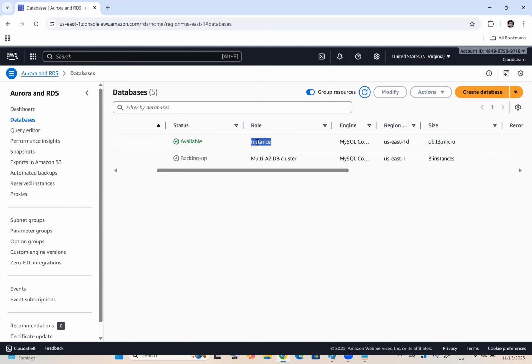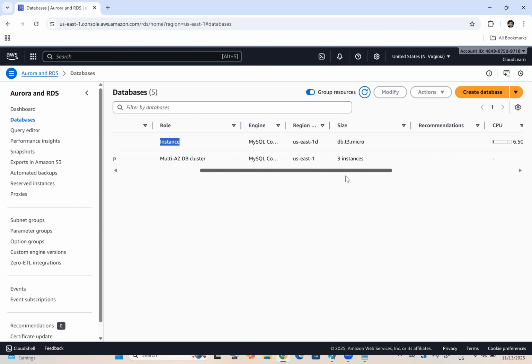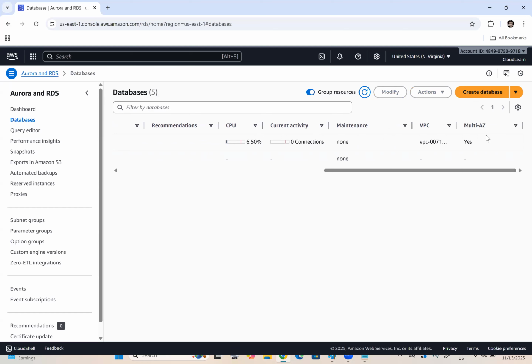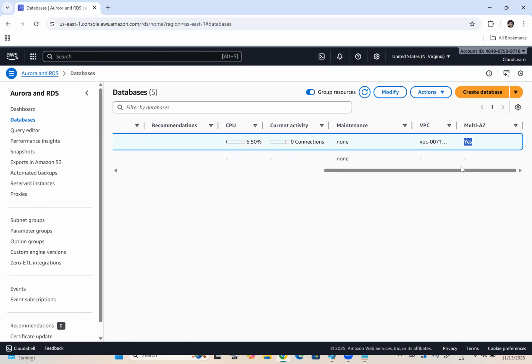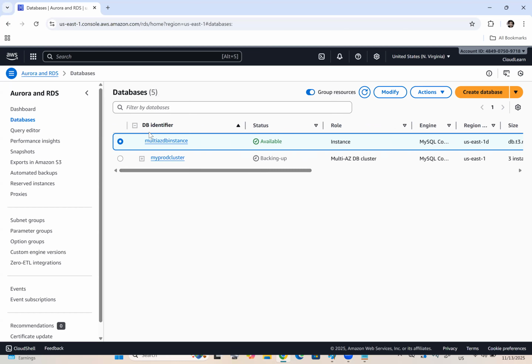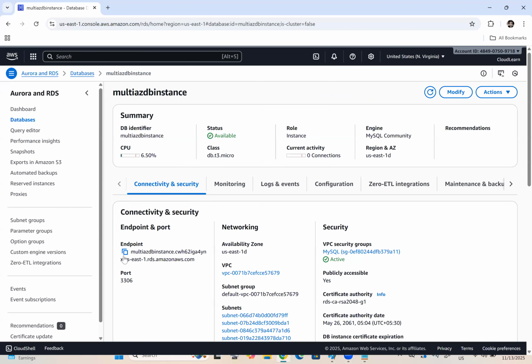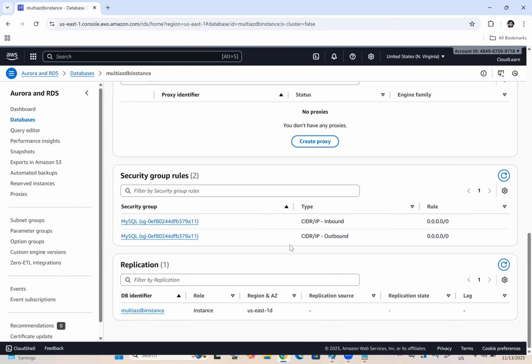But how should we know that it is highly available or multi-AZ? If you scroll aside, you can see multi-AZ as yes, right? It means this is a multi-AZ deployed DB instance. Let me click here. Endpoint, right? There is only one endpoint, that's it. And if I scroll down a little bit, you can see there is a replication.